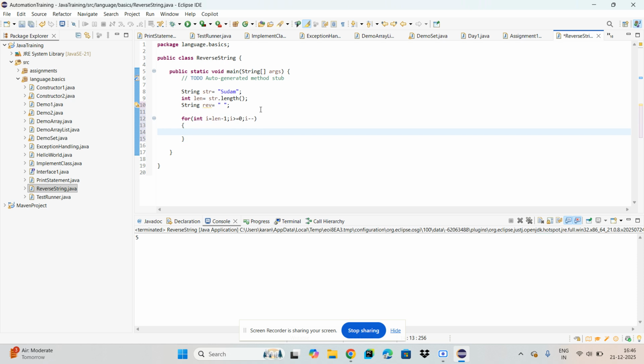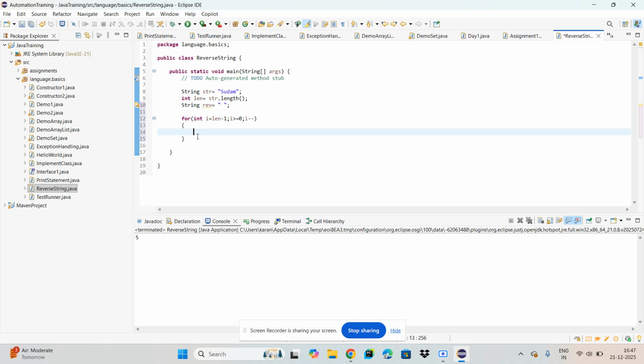So what we are doing here, we have taken the length, which is 6. So it's like 5, and then it will check 5 is greater than 0. If it is true, yes, it's true, and then it will decrement. So it will print 5, then it decrements, then again we need to go here. Now it's already decremented to 4, 4 is greater than 0, and it will print a, then it will again come here, then it will come to d, it will print d u s, like the reverse string will become the reverse.